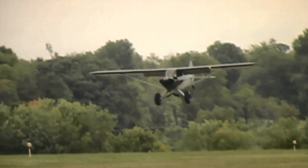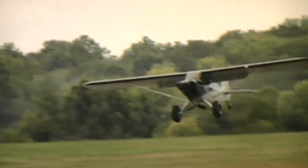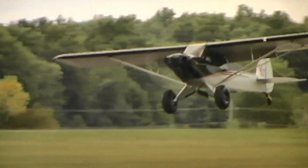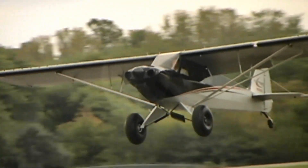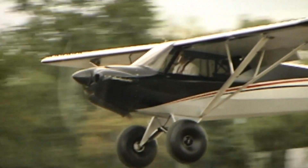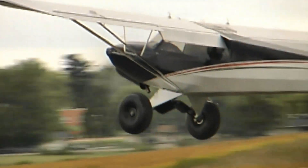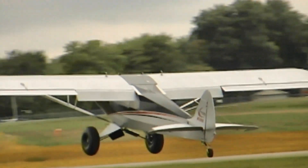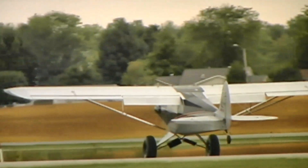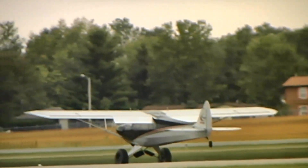The O200D is the one a lot of folks are liking because it's a little less weight than the O200A. Comparing the O200D to the 340 - the O200D is 100 horsepower continuous. It's a lightened-up version of the O200A, which has been a venerable engine forever. It leaves the factory with ignition systems and magnetos at 199 pounds. That really puts the 340 in perspective - you're getting a lot more power per pound of weight with the 340.